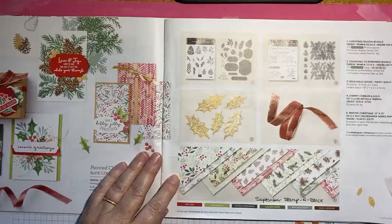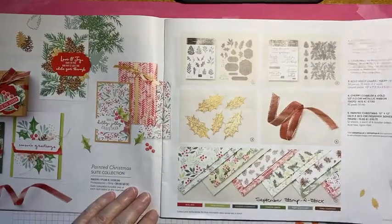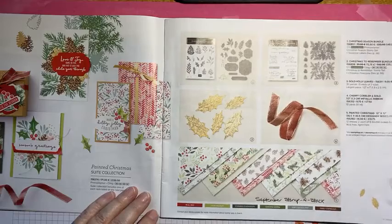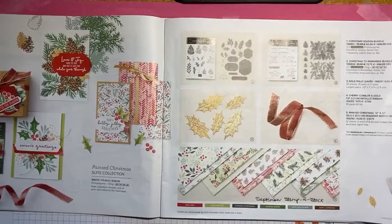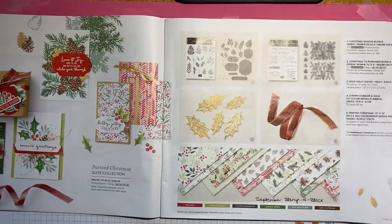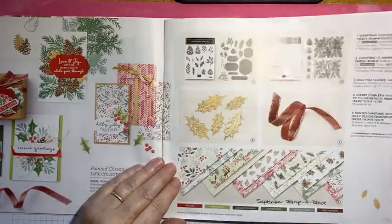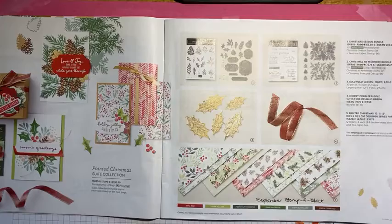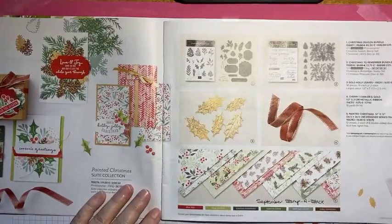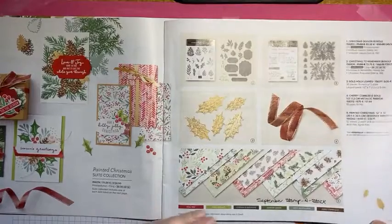The idea of the stamper stack is that you come along, or you can do the Zoom, and you make 20 cards, 4 cards of 5 different designs, and everything would have been pre-cut for you, so you don't actually have to do the boring bits. Well, I actually enjoy the cutting, but some people think not. Then you just get to do the fun stuff, which is the stamping and the sticking together. So you manage to make all 20 cards pretty quickly, and I go home with a stack of Christmas cards.